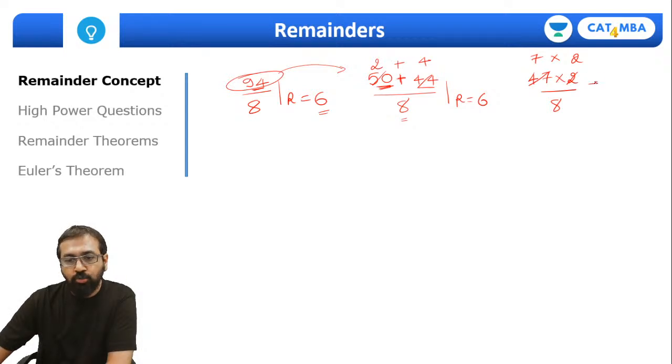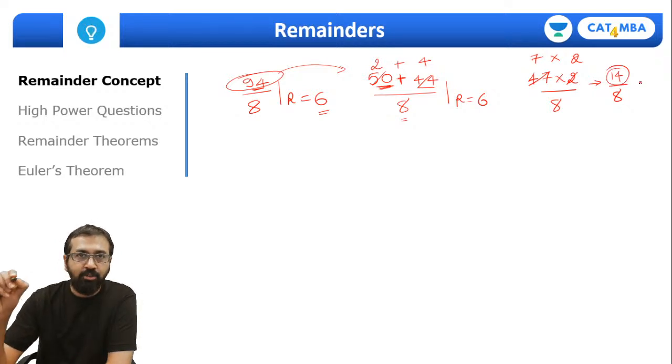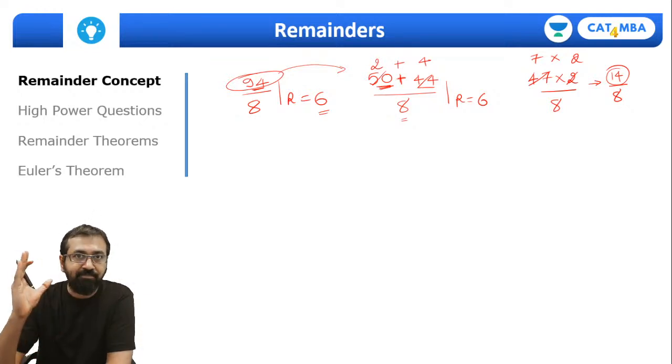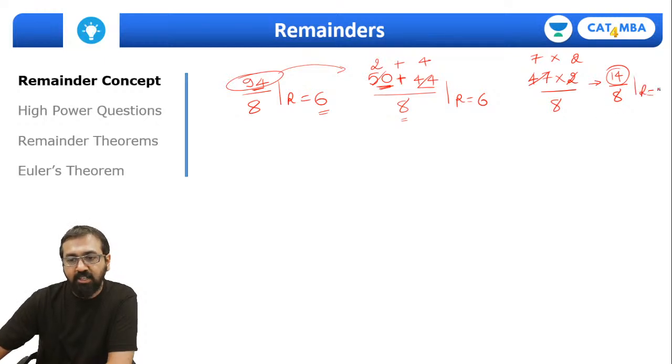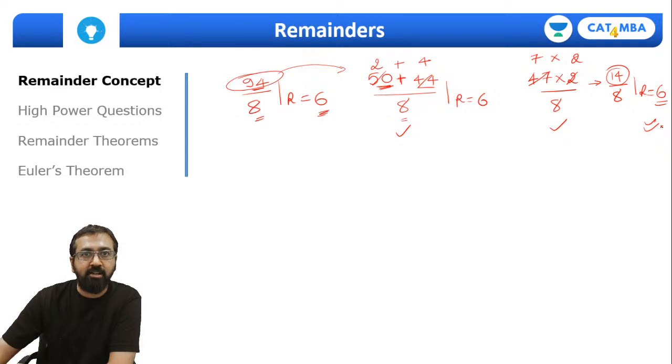So what you need to do now is divide this 14 once again by 8, because the remainder can't be greater than the number, right? When you divide any number by 8, the final remainder has to be less than 8. It can be anything from 0 to 7. So we will divide this 14 by 8 once again and finally we will get the same remainder, that is 6. Correct. See, the same simple number 94 we divided by 8, we got remainder 6. If you write it this way or this way, ultimately you are going to get the same remainder.